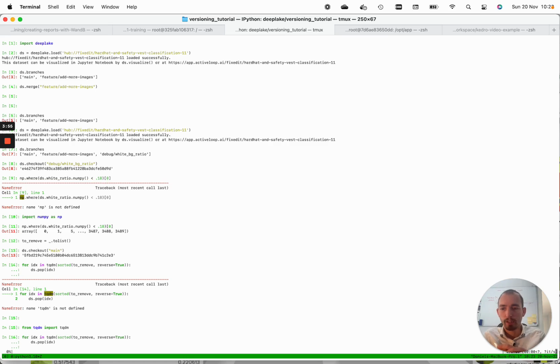So now we just need to sit back and wait for a few minutes, I would guess. So I just realized my mistake. When selecting the frames to remove, instead of removing the ones with more than 18% white background, which we were supposed to, I accidentally flipped the operator and removed the ones without much white background. Which means that I have currently removed 149 images which I was not supposed to remove.